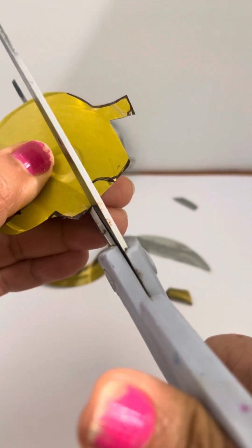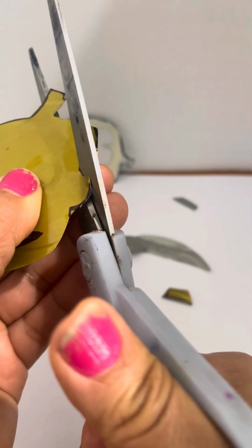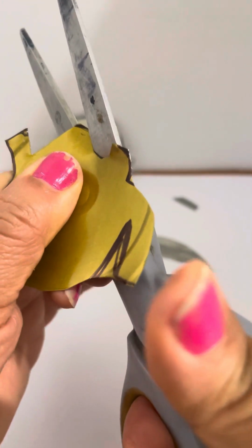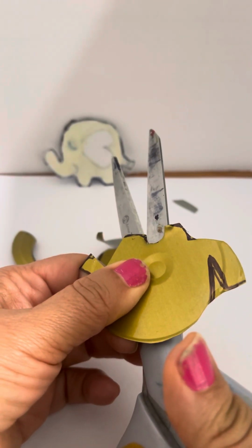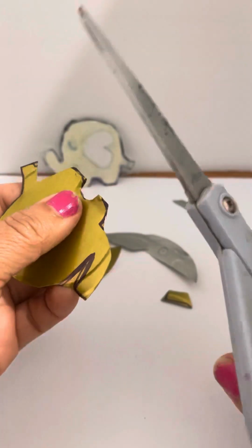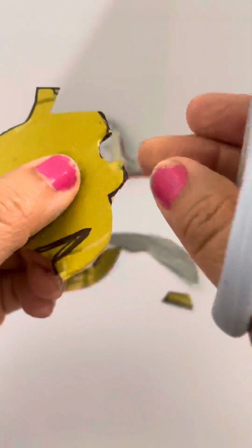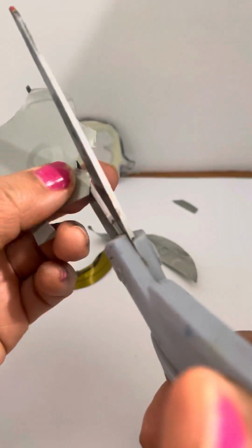And this one, I'm gonna make it this way. And if you just turn the scissors very carefully, like this, you are able to make it into a better shape there. Because it's metal, you want to make sure the edges are flat, the corners are rounded, and if they're not rounded, you can just make them a little bit round.